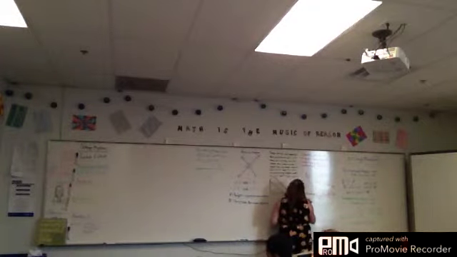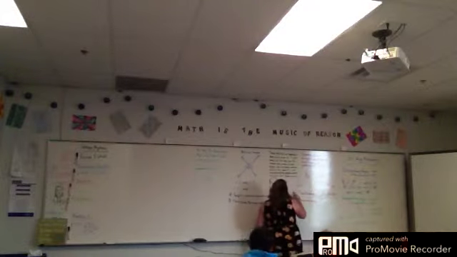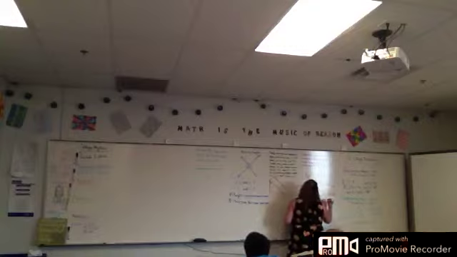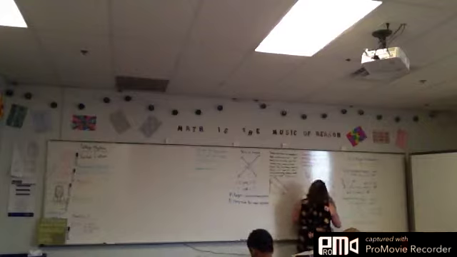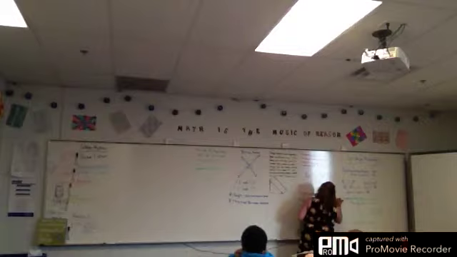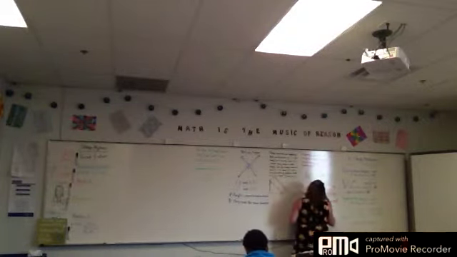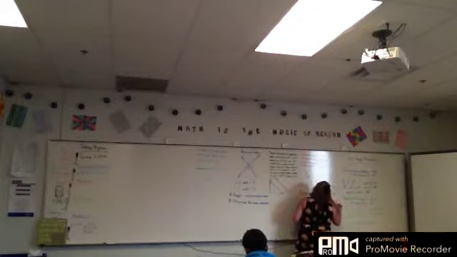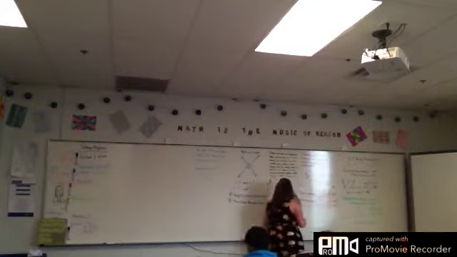Supplementary, A and B, and then C and D. Okay, you think A and B, so the measure of angle A, which is 60, plus the measure of angle B, which is 120, right? Gives me 180. Okay, good. And then what else did you tell me? C and D. C and D, good. So the measure of angle C plus the measure of angle D equals 180. Okay, you can just list them, these two, like that, if you want to.